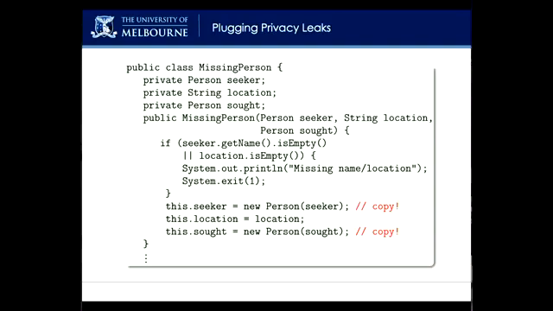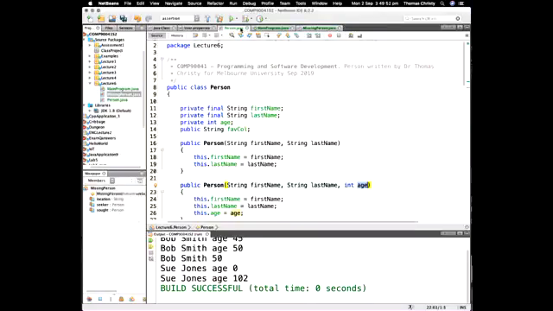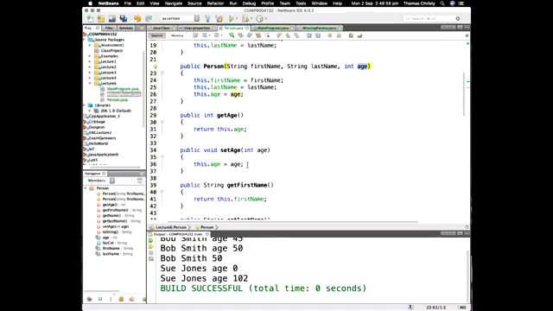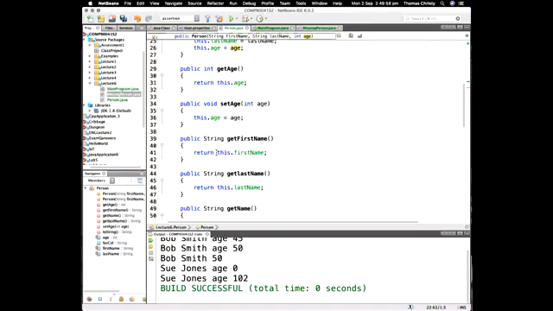So the key is that every time you provide, for example, I'll try and make an example here. If you have an example of person, and you want to get the first name, instead of providing the first name, you would make a new instance of the object and provide the name.